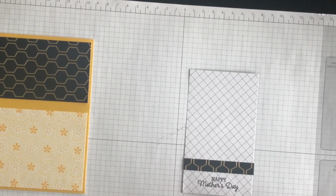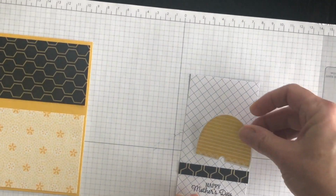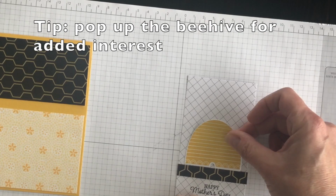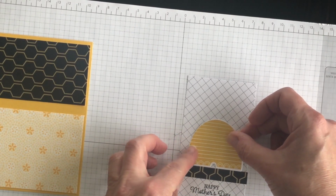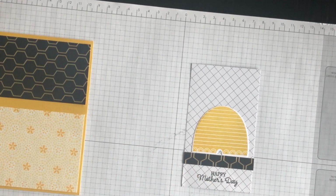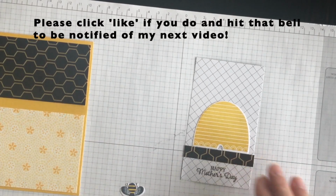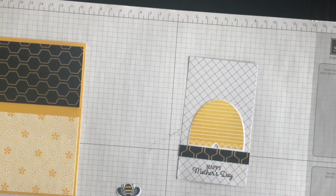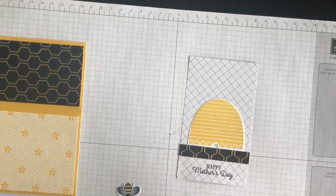and my adhesive's not working here. Hang on a second. There we go. It was just caught on the side. All right, and then I'm going to add my beehive, like so. And then I'm going to bring in, remember I told you I did a bit of a cheat? Well, I created 3 honeybees before the video began. I just didn't want you to have to sit and watch me die cut them one after another after another.